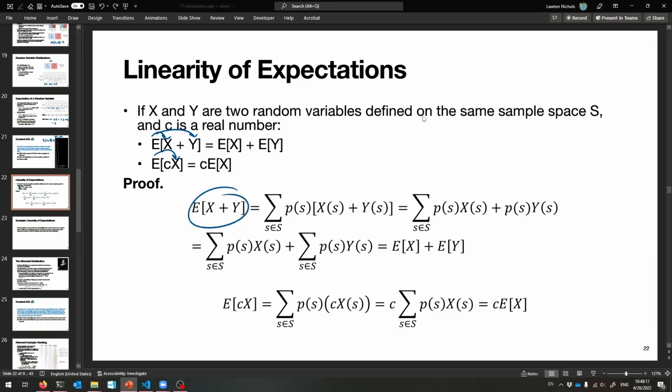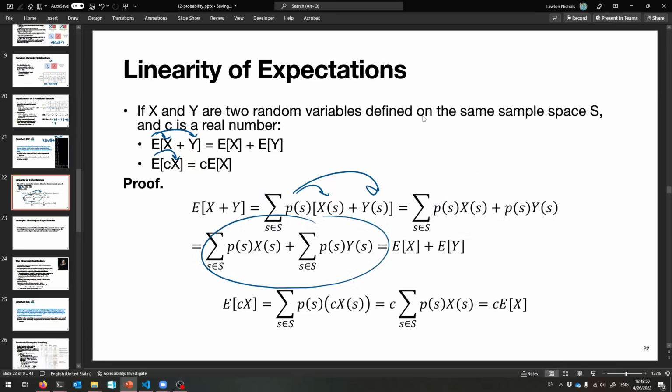So we have this. Here's a nice proof. What is the expected value of this sum random variable? It's X plus Y. So using the formula, go over all the outcomes. It's the probability of that outcome times whatever your random variables give back. And so we're adding those answers together, right? That's easy. And then, well, what is this but a bunch of numbers being multiplied together that you can distribute? And so you can make the equation look like this. And then you can just make 2 summations, like sum this part and this part. You can bring out the summation.